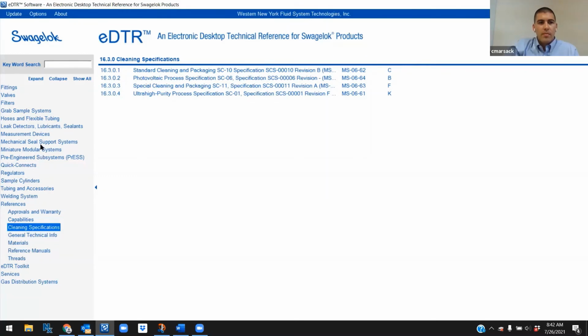Other than that, obviously we've got lots of different categories of products that we're using in here. So regulators, quick connects, whatever it might be. You kind of use the same process as you go through. So regulators, we have a lot of options on. You do the same thing. You start with your pressure, you look at your temperature. Through the tables, you can go from one to the next, and it's a nice way of pulling out all the information.